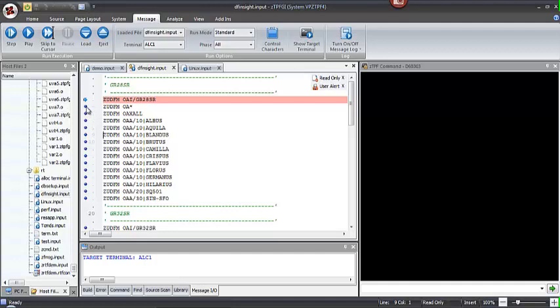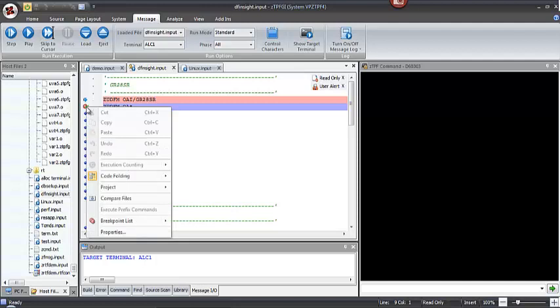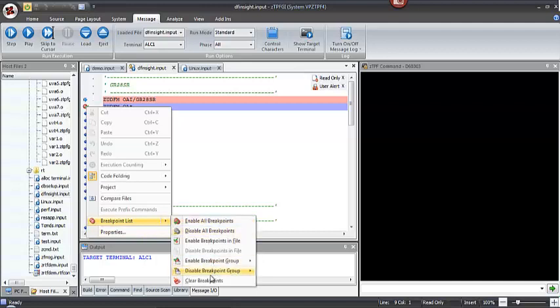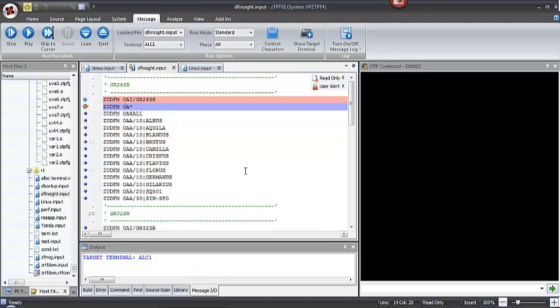If you want to set a breakpoint here, you can do it by right clicking. You can see now this breakpoint is set here, and also you have the breakpoint list enabled for you to continue. This breakpoint is set to stop this run execution, and then you can play it from the pause mode.